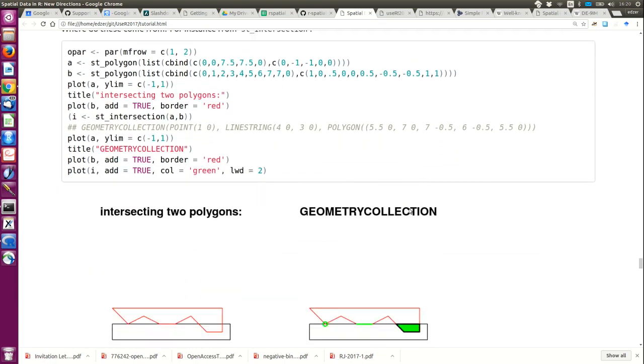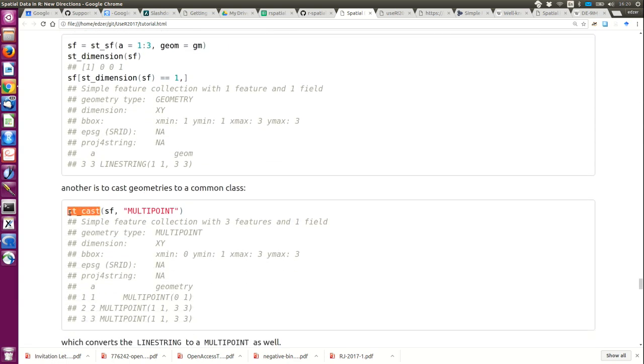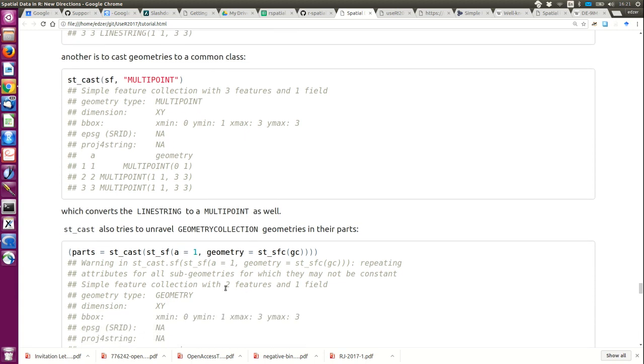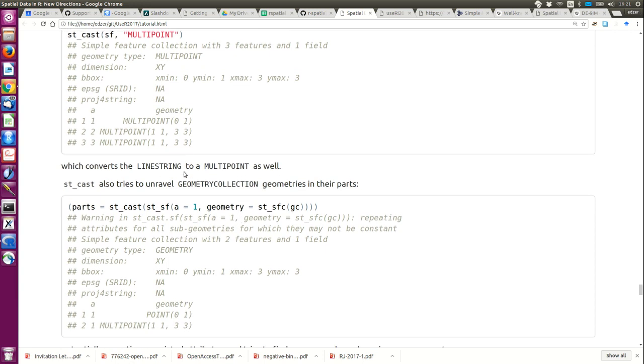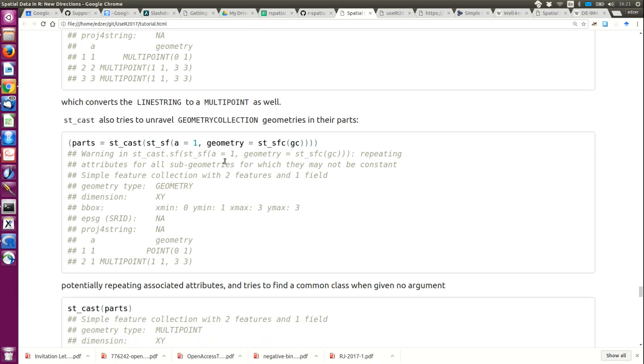But then sometimes you end up with these combinations, and then st_cast, if you don't say anything to it, will try to find the simplest superset, so it will convert things into multipoints. Here I also had a line string, but a line string can of course be converted into a multipoint, which is a completely different thing. But hey, this might be convenient, and this is R, so there are no rules. It converts line strings to multipoint. They're the same representation, they're point sets, so it is not an issue in that sense, just a type conversion.